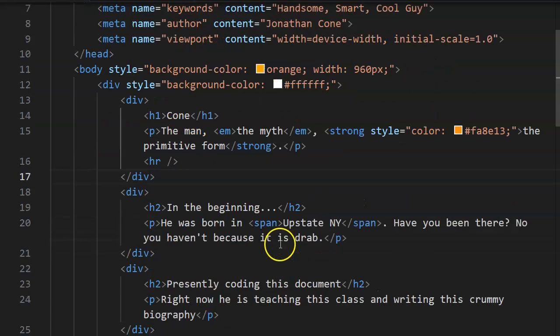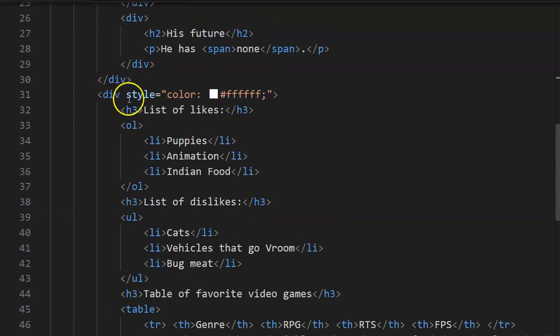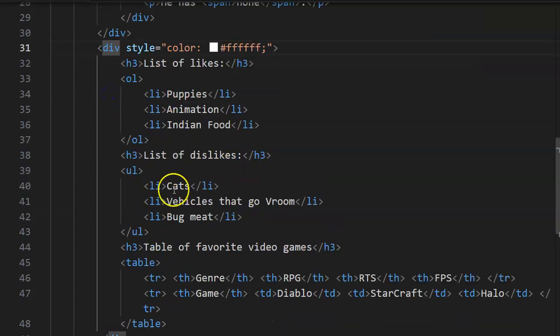And that will make the width of the whole body itself and all the containing elements 960. And now I'm going to go down to the section here that has the likes and dislikes and stuff. And we're just going to do the same thing. I'm just going to, after this, type in width. And we will make this, so if we're doing 960, half of that would be 480. Okay. And we'll save that.